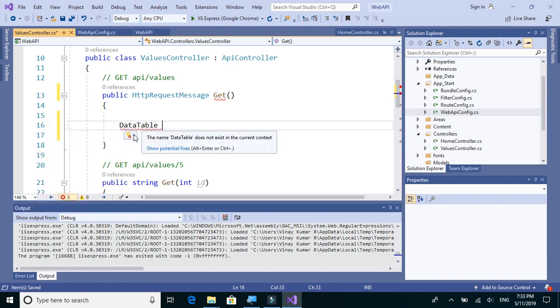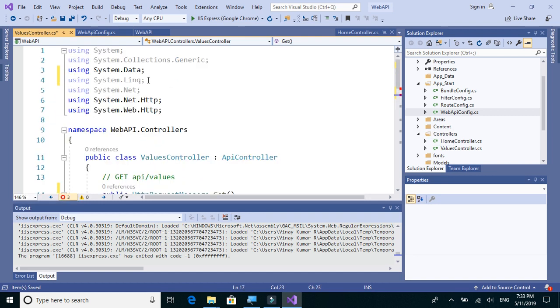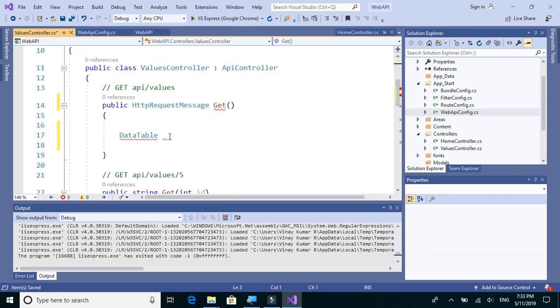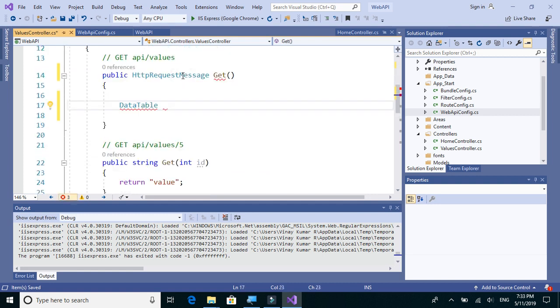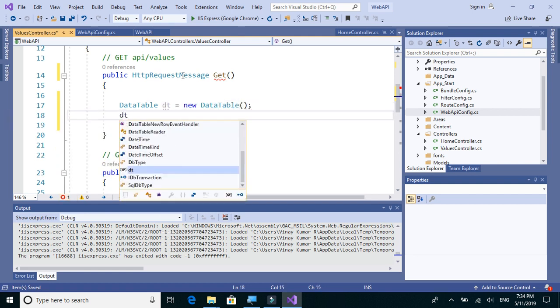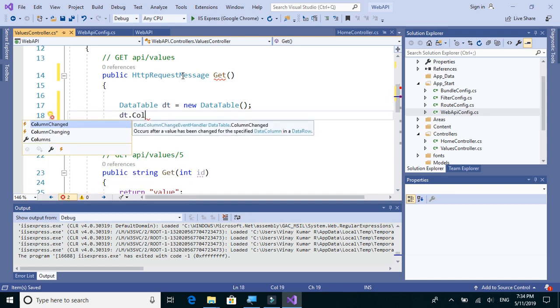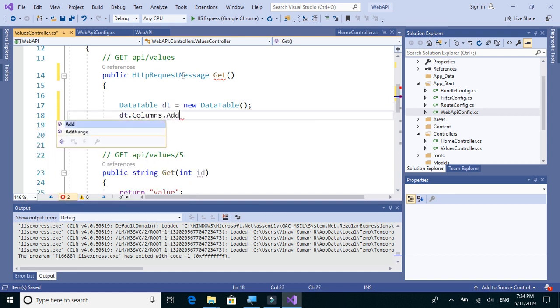So we need to import a namespace, using System.Data. So you can see that. Okay, so we'll say DataTable dt equals new DataTable, and we'll add two columns, dt.Columns.Add.